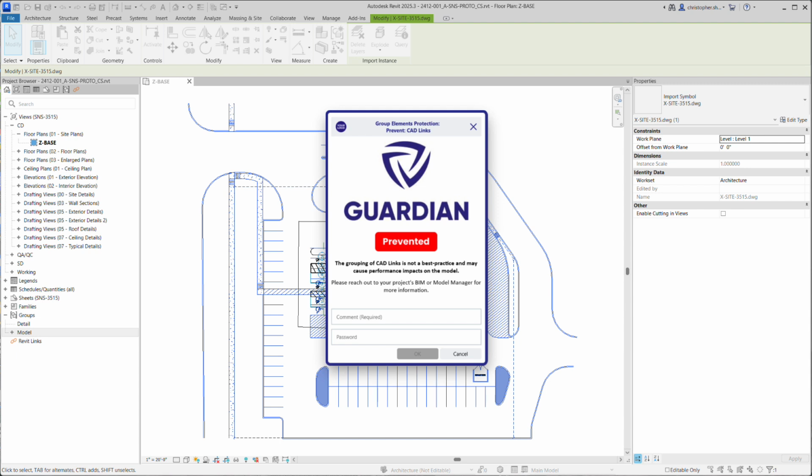While a single rule can be created to catch all conditions in which elements should not be included in a group, it is a best practice to create a rule for each specific element. This way, the user knows exactly which elements they attempted to group that triggered the Guardian command message. Guardian's Group Protections provides almost limitless ways in which you can communicate to your Revit end users for which elements should not be included in Revit detail and model groups.